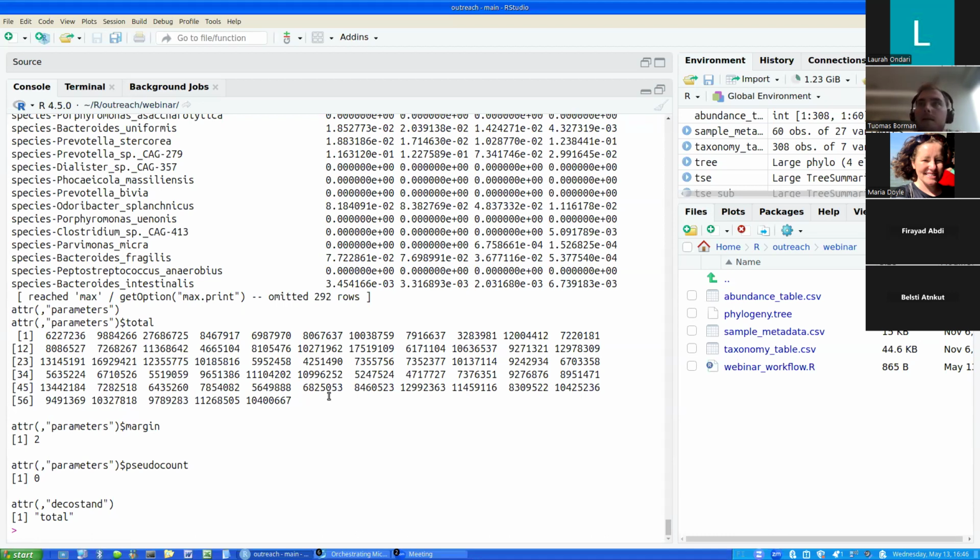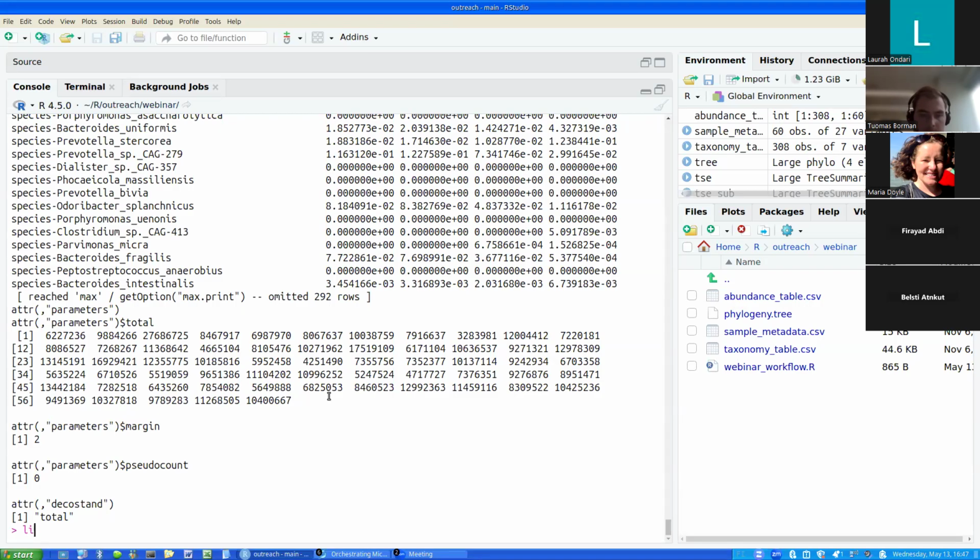Great. And then as a last thing today, we can do some visualization. In the next session we can do much more than this. But today, as a last step, we can do the bar plot, which is a very usual way to visualize and summarize microbiome data.